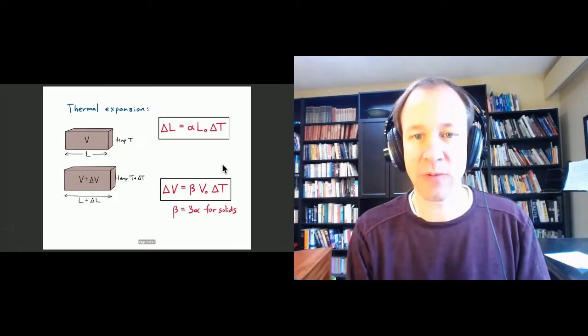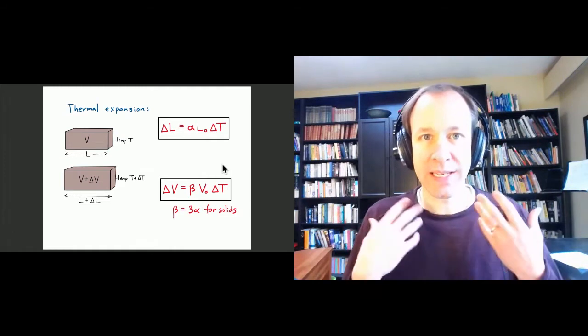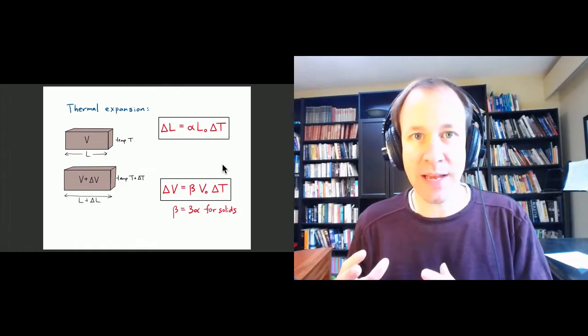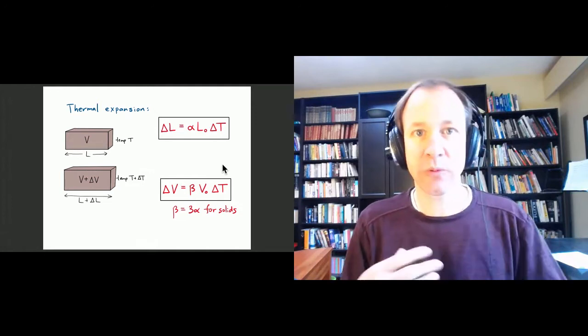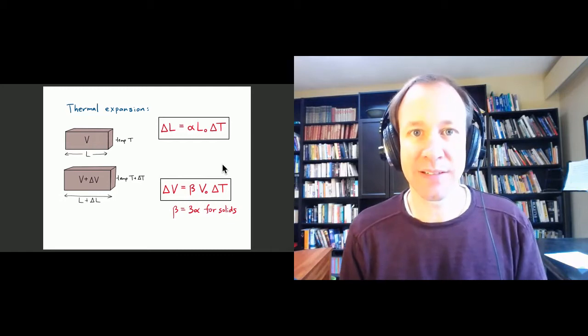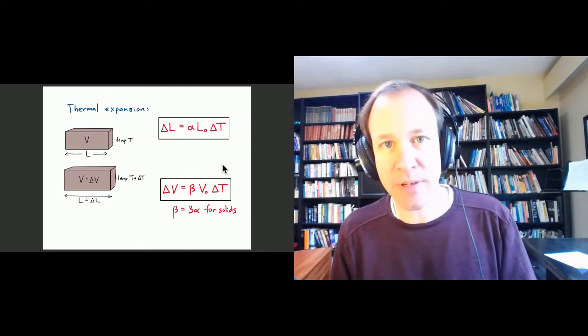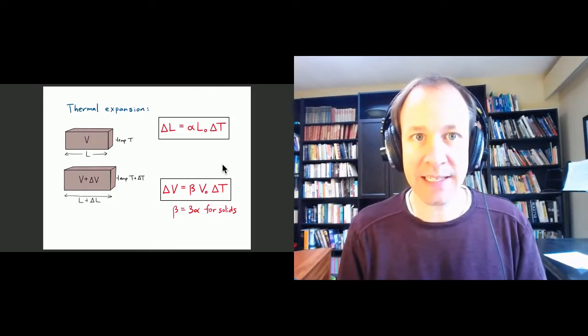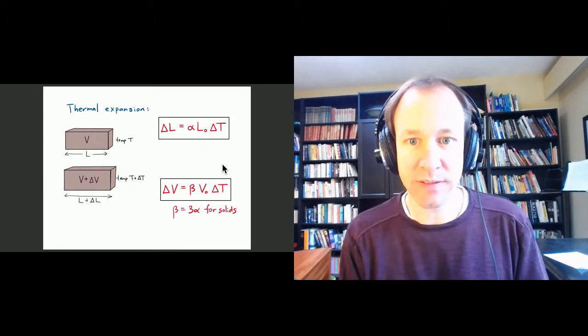And then the other thing we had was that we can separately have a change in length because of changes in temperature. And today we'll look into some more complicated problems that involve both of these effects, where we have changes in temperature, we have multiple kinds of materials, and then we want to calculate how much force is being produced.